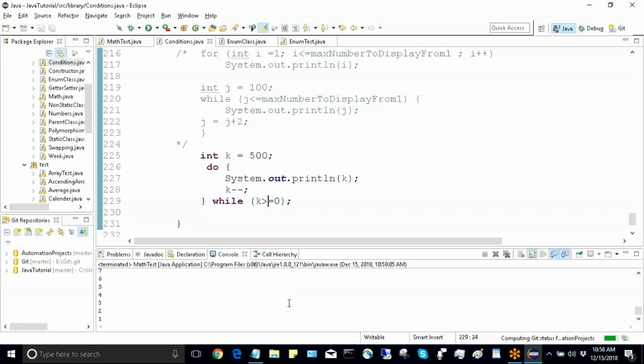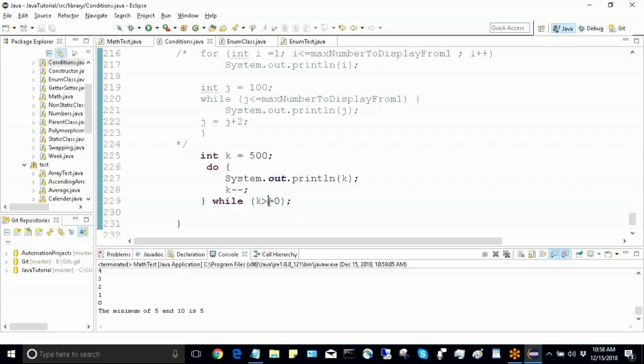Right, every time one less, starting from 500, sorry. So 500 decrement by 1 at a time and until I reach 0. So the logic is greater than or equal to 0. So if I do not put greater than or equal to 0, it will continue to go to negative -1, -2, -3. So you can also have, for example, if I want to display from 500 to -500, okay, decrement one at a time. 500, 499, 498, 0, then -1 till -500.